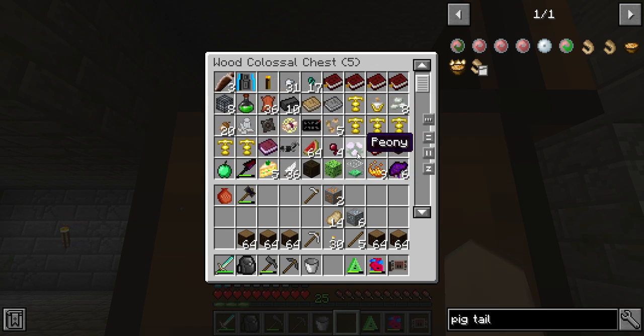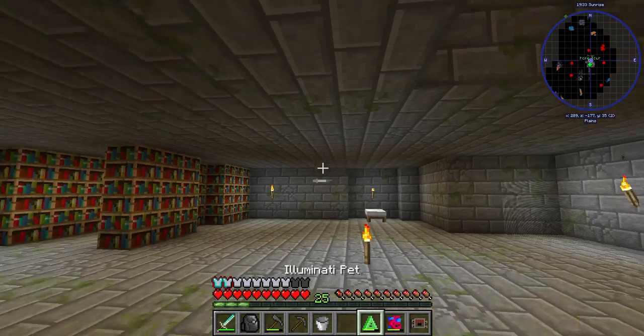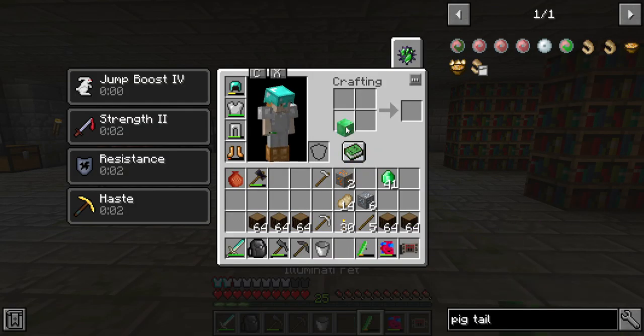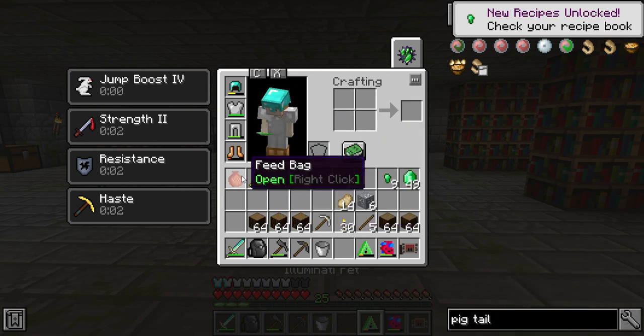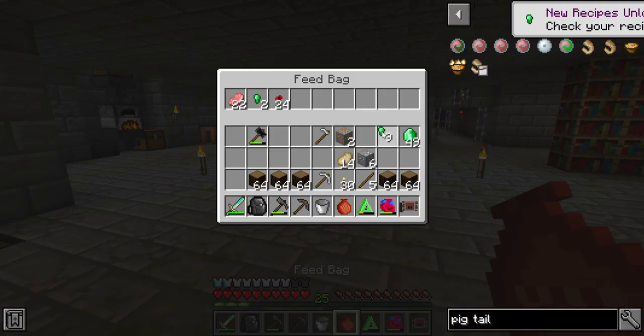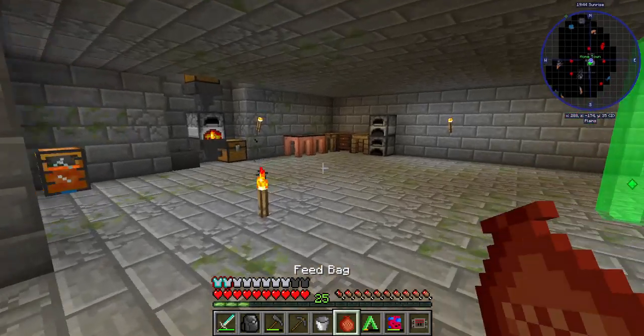Emeralds. So, my aluminum ingot supply is getting kind of low. Oh my gosh! That was a complete coincidence. So we're gonna make some more nuggets. That was a freebie. That's awesome. That's just great. How am I doing on?